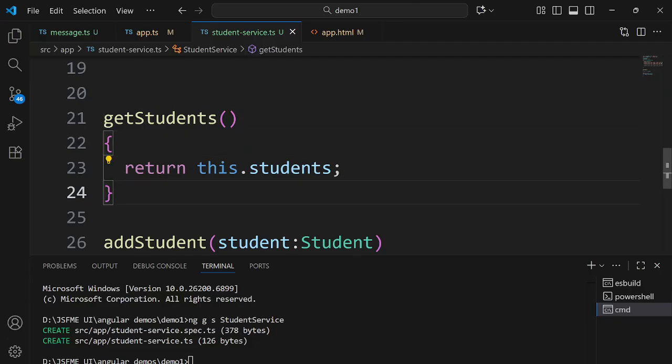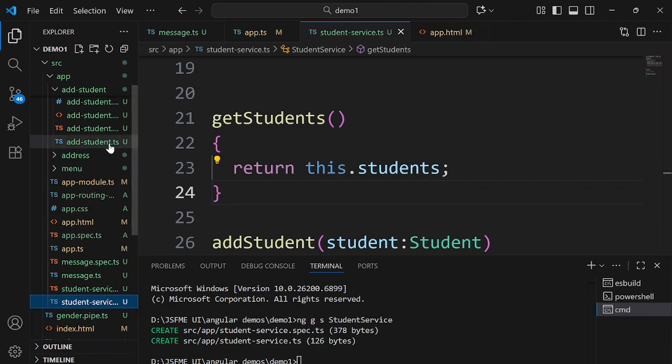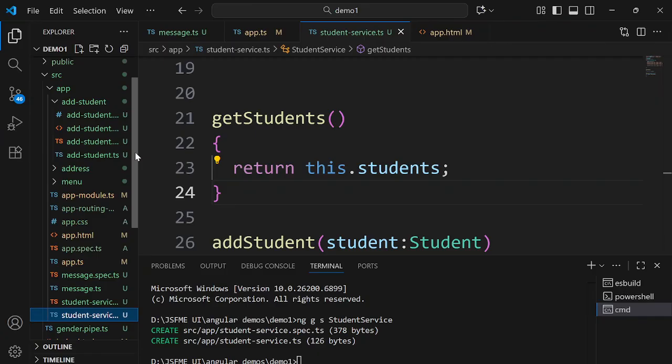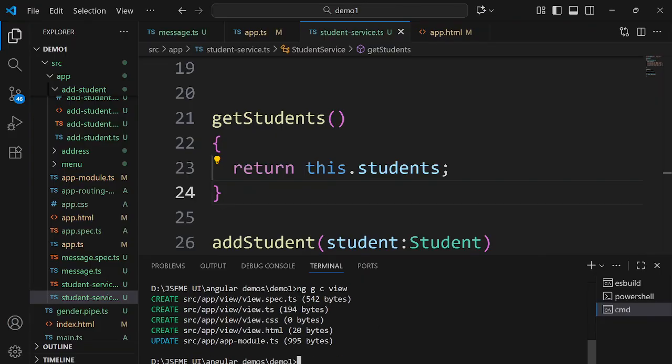As for now, I already have an add student component. If you see it here, there's an add student component, but there is no component called view student. So let me also create a view student component. We know that to create a component, we do ng generate component, the view component. Let's call it just view. So we have an add student and we have a view component. So two components are there. Let us just go ahead and create those components accordingly.